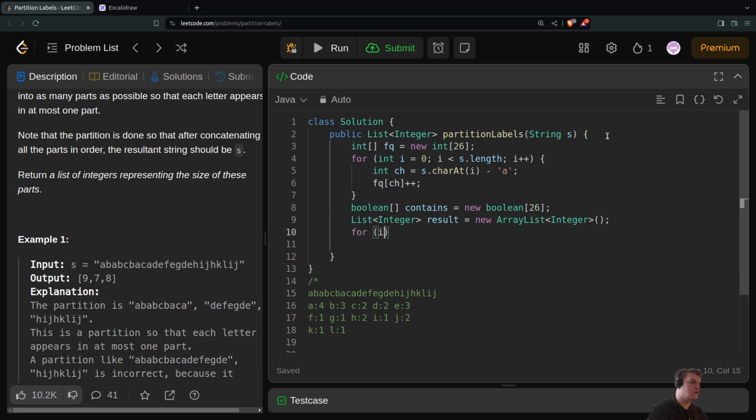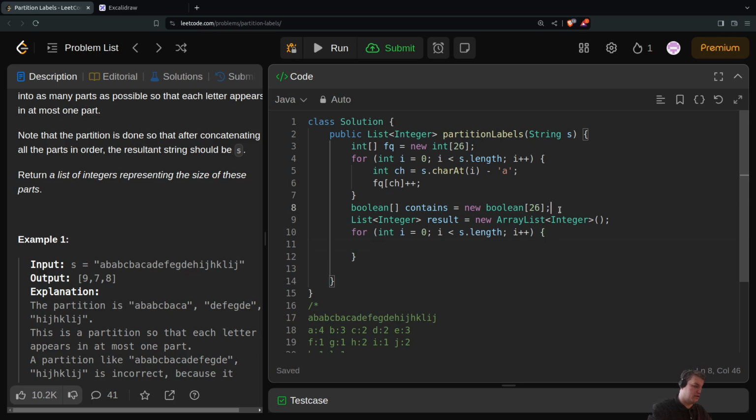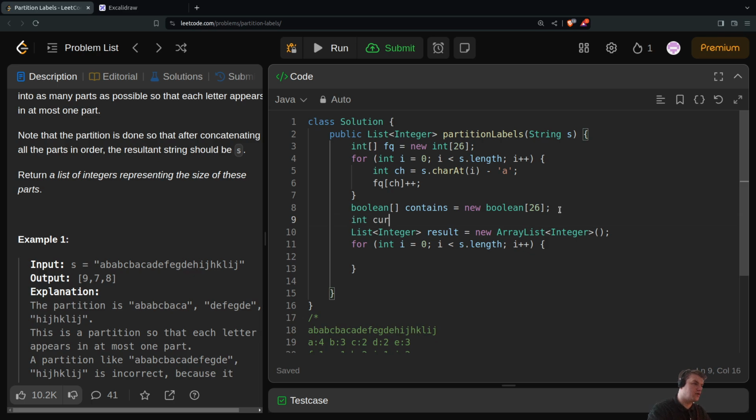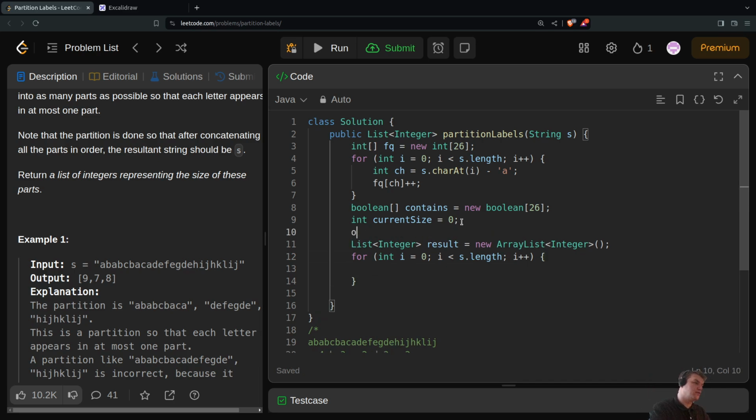And then for int i equals 0, i less than s length, i plus plus, and then on every step I'll have the current size, int current size. And I'll have also the counter of int number of non-unique, 0.